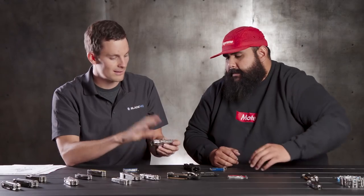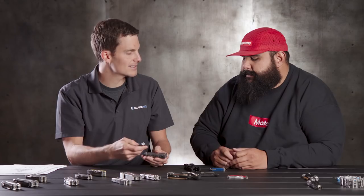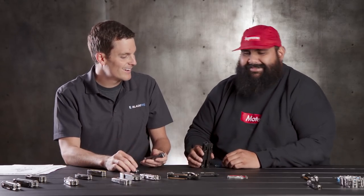But I don't know, this has so many more features than the Skeletool. And you don't like the carabiner. I don't need a carabiner on there. So there it is, that's what I'd take home. And this one, I already have him at home. He's mine. You've already adopted him. We're good there. I signed the papers on him.